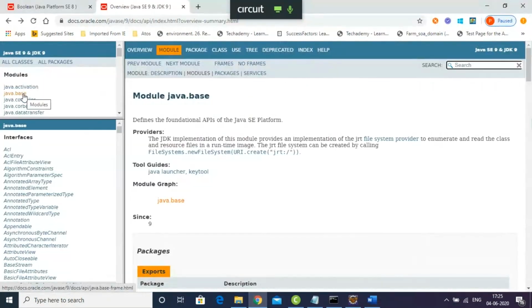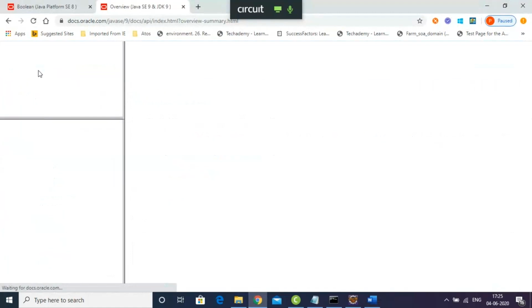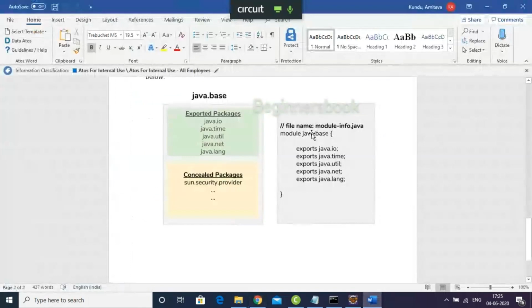Under a module you have packages, and these packages are defined and exported inside this module. That's why we can work with the classes that are part of util, lang, and io. So the exported packages inside your module, everyone can work with.